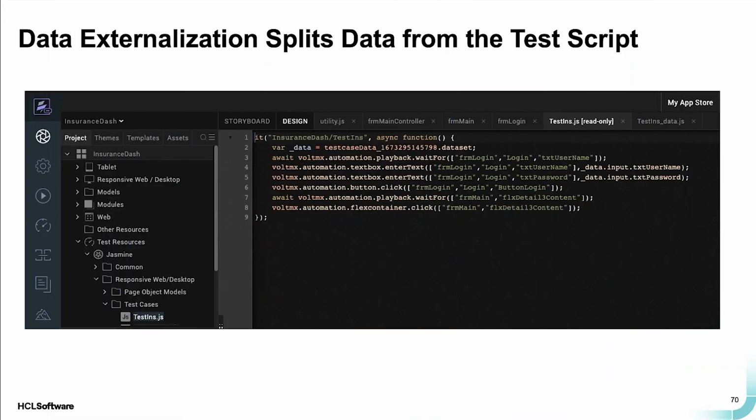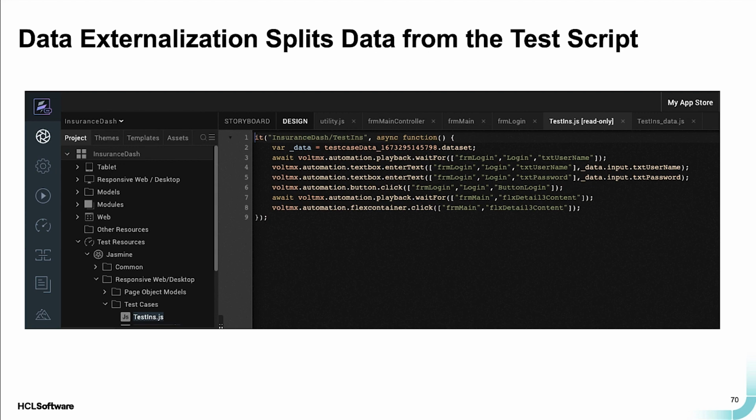Another enhancement that we have done as part of the test automation capability is the ability to externalize test data. So you create a test case, and for example, I did a username password entry in it.